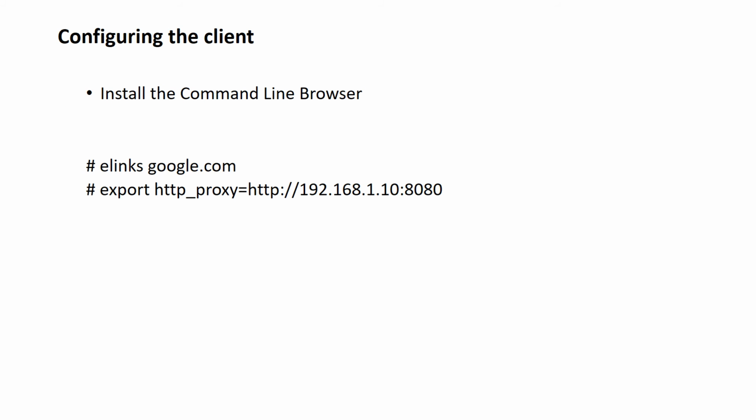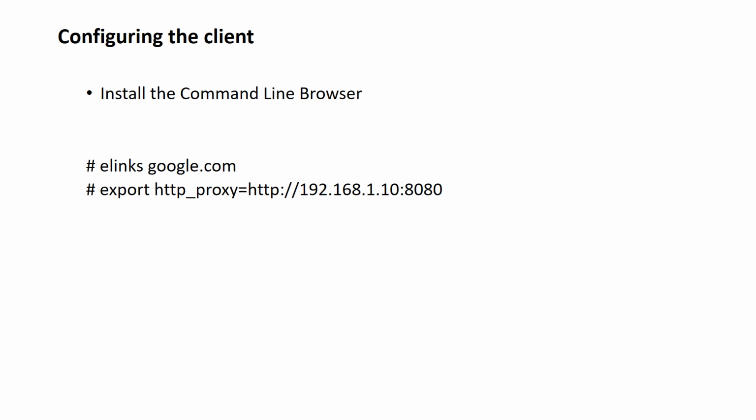Now configuring the client is very easy. To configure the client, we set a variable called http_proxy, which is equal to the IP address of the Squid server, separated by a colon from the port number. As I said, Squid is listening on the server at port number 8080.